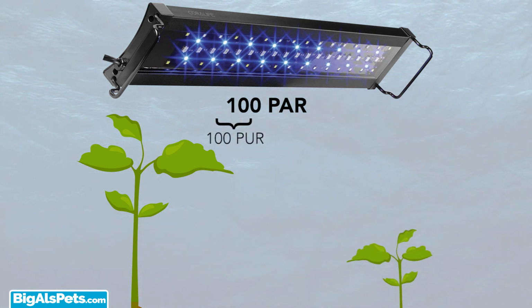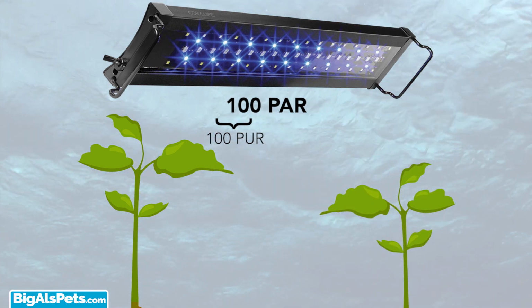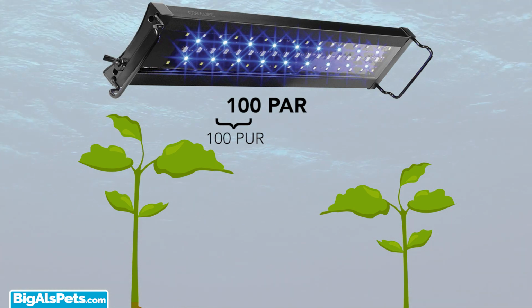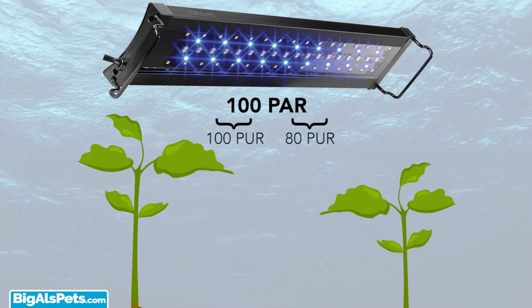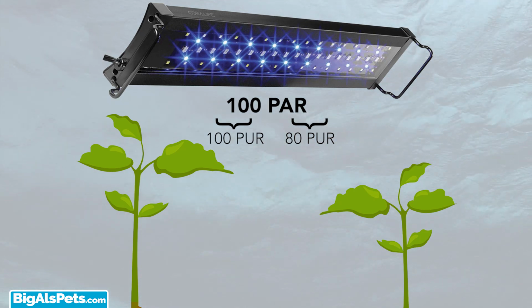But we have another plant that can't use all of that spectrum and has slightly different needs. Then that PAR level doesn't change. It's still a fixture providing 100 PAR, but the PIR level, which is more accurate, will go down. So for the other plant, let's say the PIR is only 80. So even though the fixture is providing 100 PAR, one plant's getting 100 PIR, and the other plant's getting 80 PIR, because they have different, very specific requirements. That's how detailed PIR is.